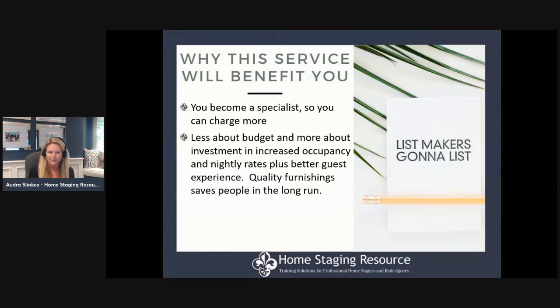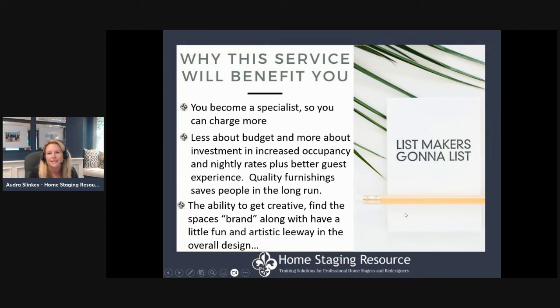It's a little different than staging in that regard, because the host, especially a remote host, the last thing they need is that assembled coffee table they bought on Amazon to break a leg a year later. That's the kind of stuff that leads to a lot of host headaches. So they understand investing in better furnishings, trade furnishings that will last them longer.